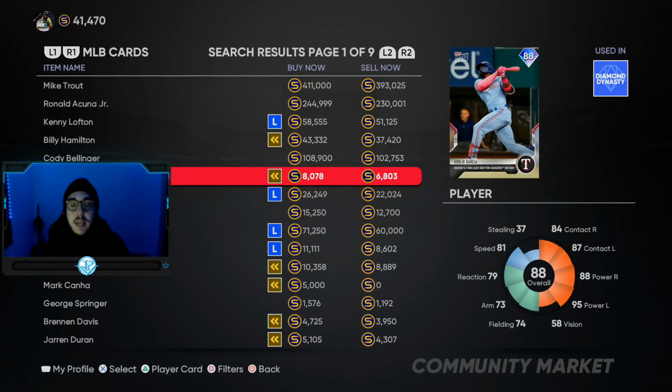The first one is we absolutely have to go with Ronald Acuña Jr., Adalis Garcia. This dude is absolutely killing it in real life. His Topps Now card is ridiculous. He has the contact. He has the power. He has the speed. He just doesn't necessarily have the fielding. But could you get away with it because of the speed? Possibly, but I don't know if I would rely on it.